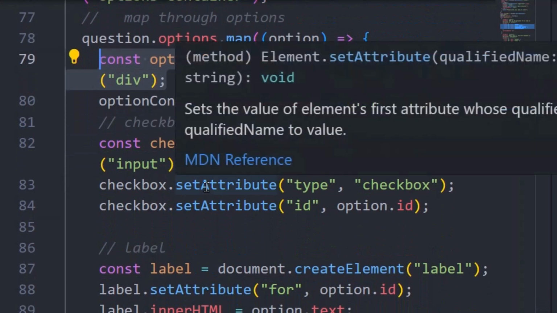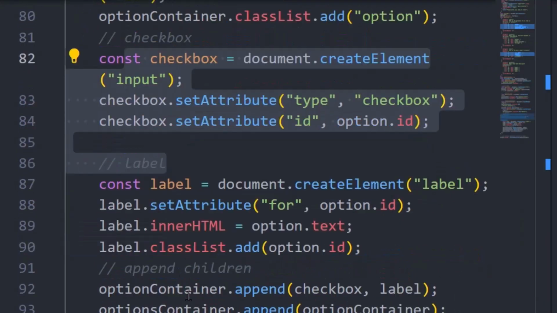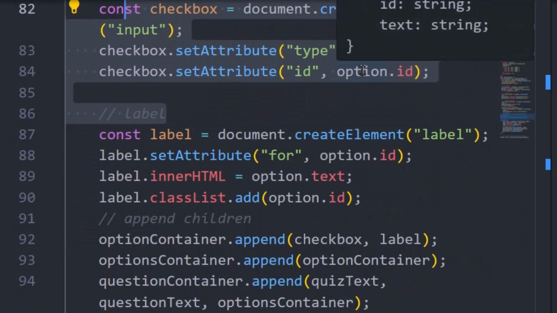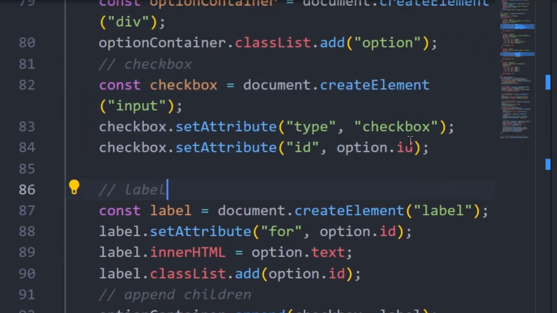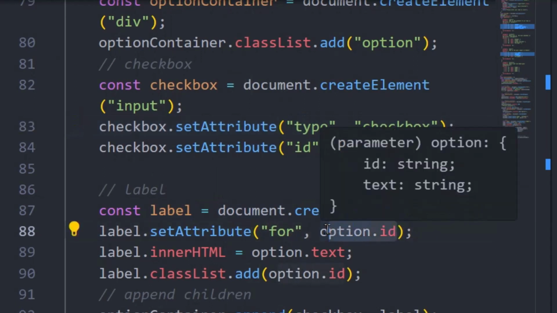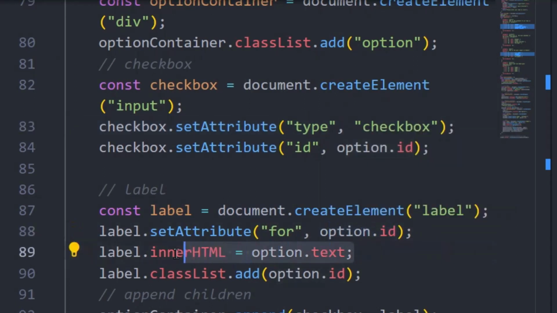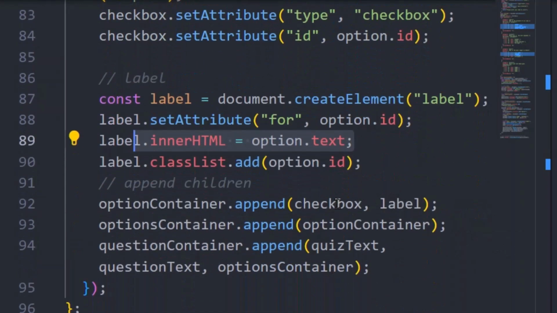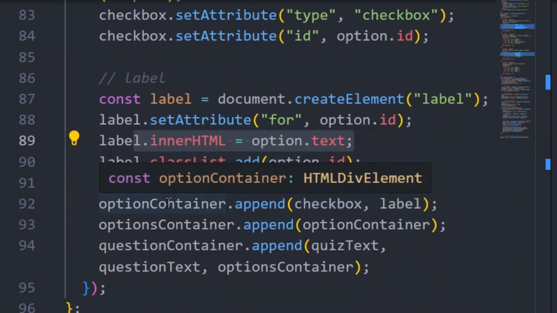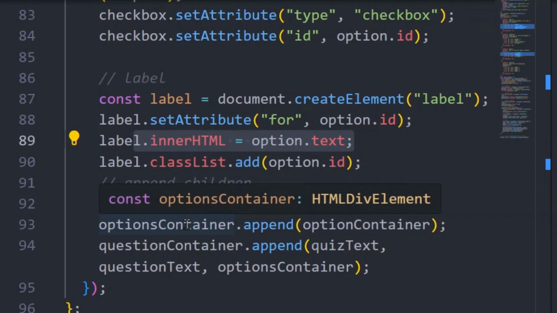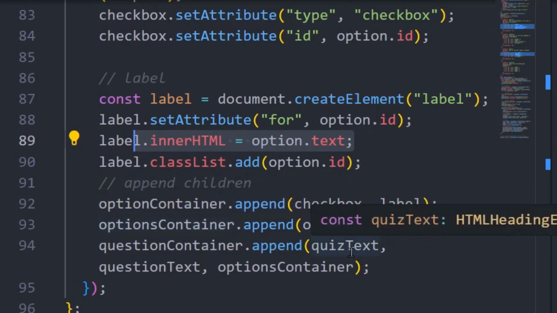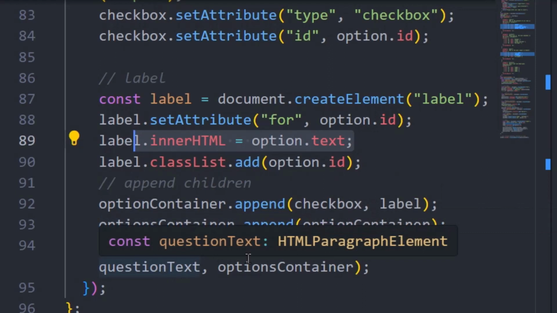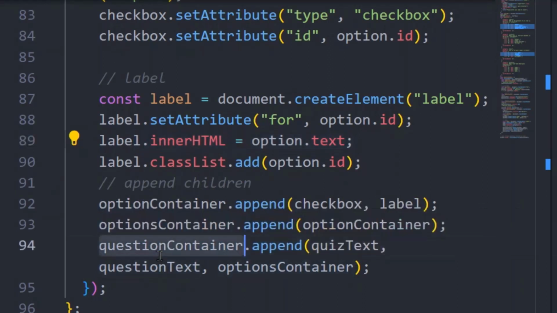Inside the option container, we have a checkbox with an ID of the option ID and a type of checkbox. We also create a label with an attribute for, which is set to the option.id. Afterwards, we set its value to the text of the option. Then we append the checkbox and the label to the option container, and append the option container to the options container. We now append the quiz text, the question text, and then the options container to the question container.